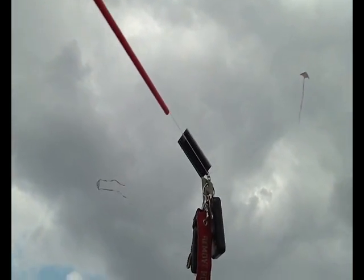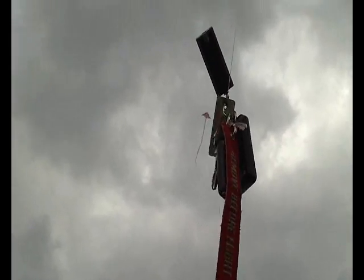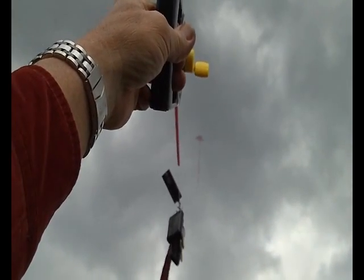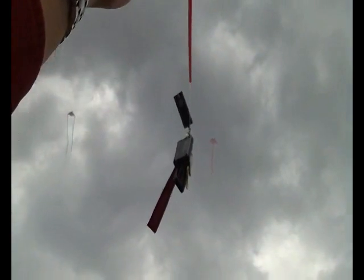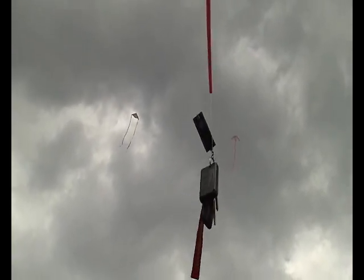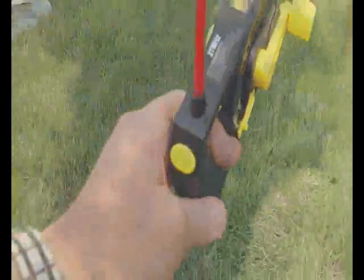Still wait for the lightning. I got enough keys on there. Get by lightning. Come on, show me, Benny. Cranking it in. Doggone it. Not even a single piece of lightning.